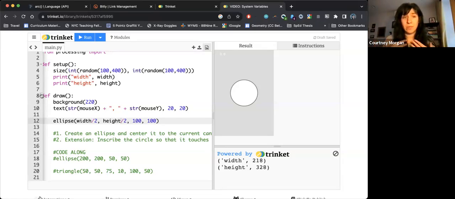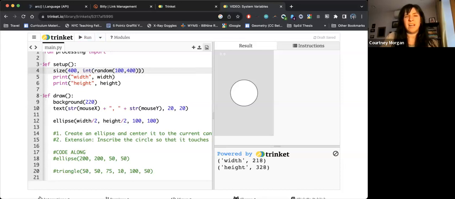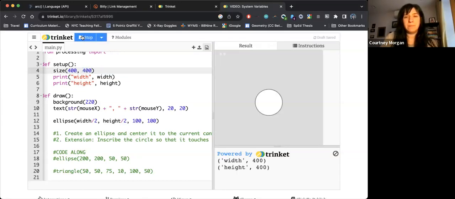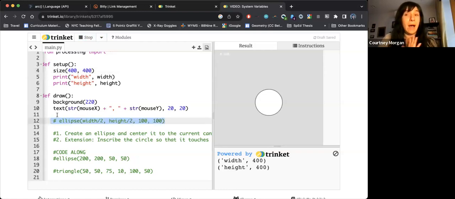This is super valuable and useful, and I know that it's making this program function, but for the purpose of the next pieces we're going to look at, I am actually going to make our canvas size pretty constant. I'm going to set it at 400, 400. And I'm actually going to comment out this ellipse for now.